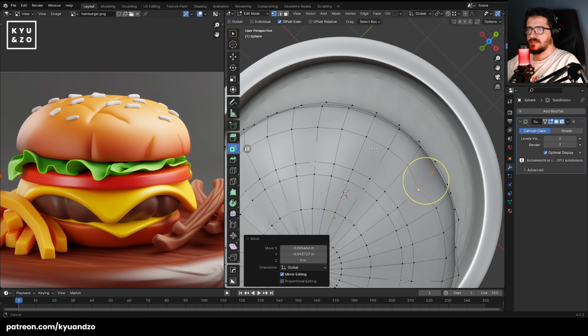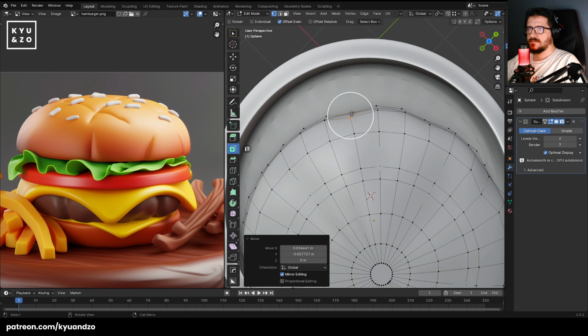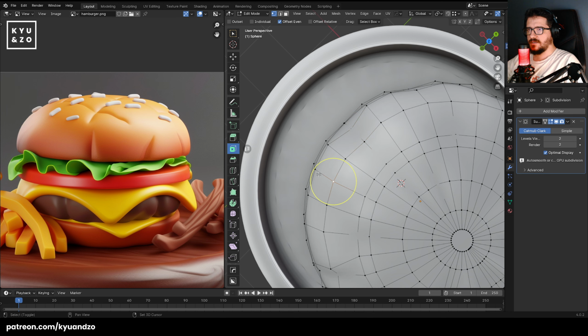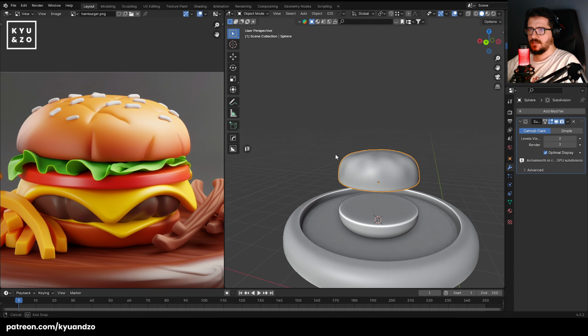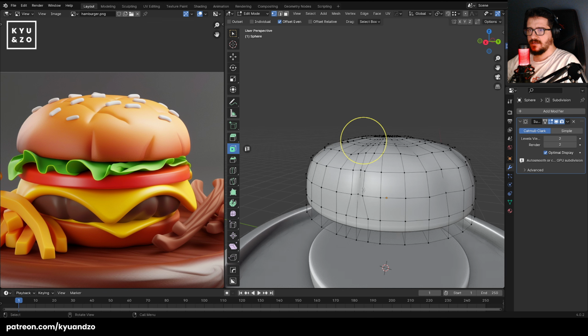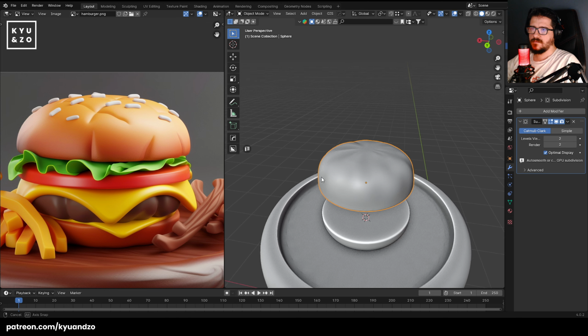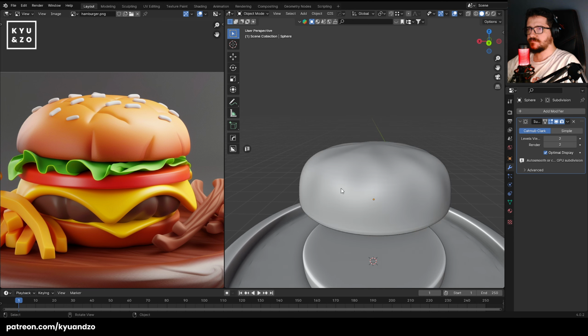I need to distort it a little bit more. We need a little bit more details. Did I say a little bit more? Yeah, a little bit more. Here, like so. Yeah, I want exactly that look, but with a little bit less stretching. That's it. I'm fine. You can just play with it more.